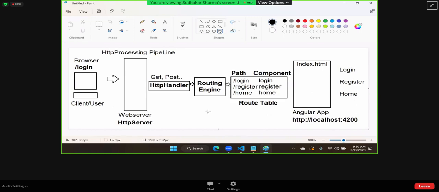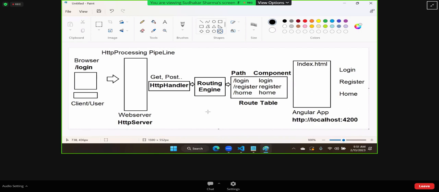That means you make a request for login, it goes to the routing engine, and the routing engine connects with the route table. The route table is present in the Angular application. How to create that route table, we will see at the next level. This routing engine verifies whether the requested path is available or not.